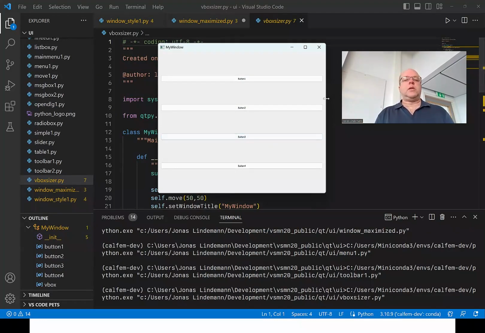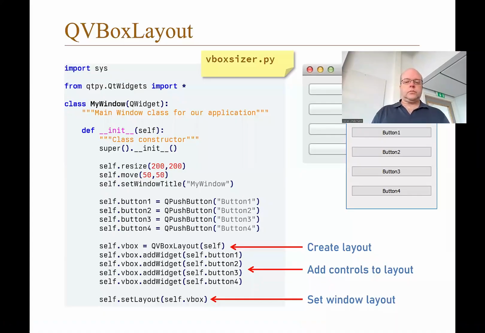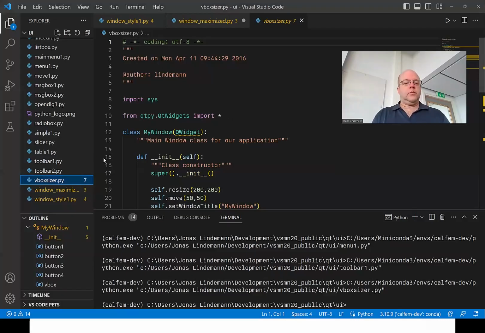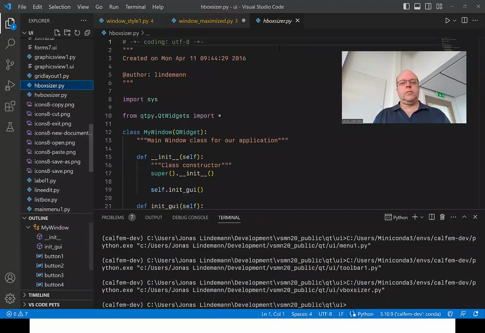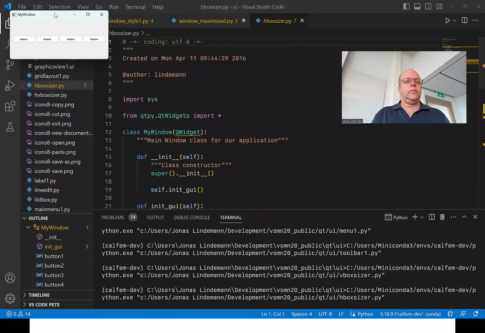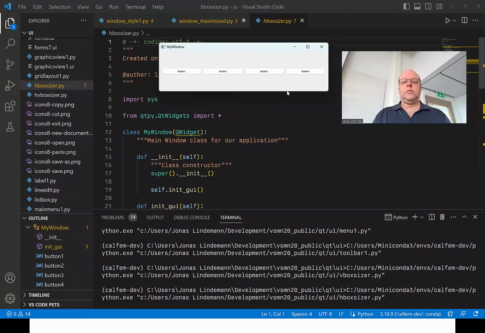And there's also a minimum size that it can't go below. And of course, there is something called an HBox sizer, which does the opposite. It arranges controls in the other direction. You can see here they are arranged in that direction.